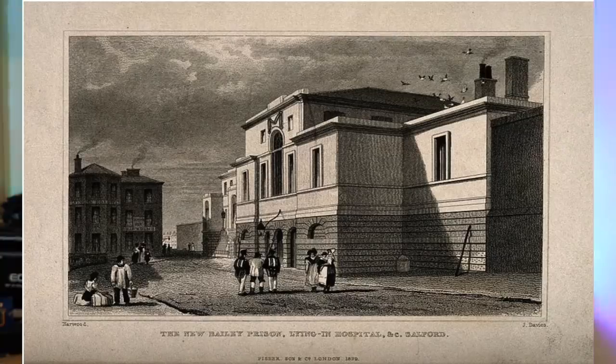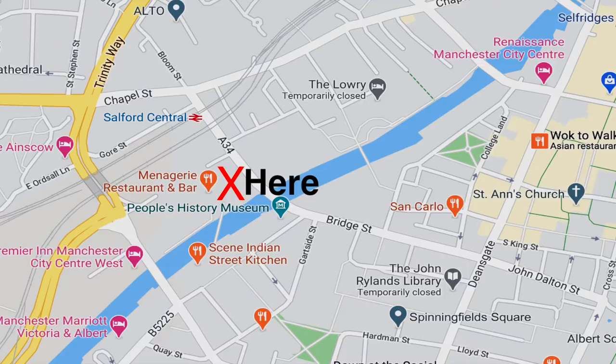So yes, it was New Bailey Prison. We've got a great big old Victorian prison called Strangeways - truly a foreboding building - which opened in 1868, but New Bailey precedes it. The foundation stone for New Bailey Prison was laid on the 22nd of May 1787, laid by Thomas Butterworth Bailey. It had male and female blocks. The prisoners tended to be held there for more minor offences, because capital offences went all the way up to Lancaster. Some of the people from the Peterloo Massacre were held at New Bailey Prison for a short time.